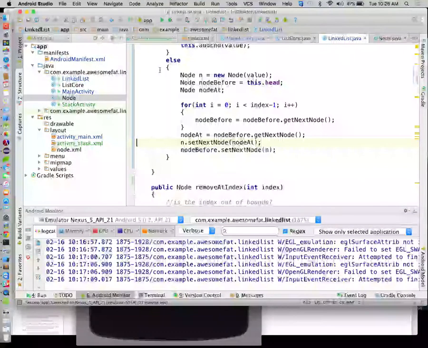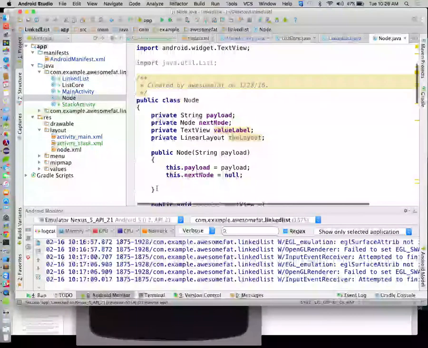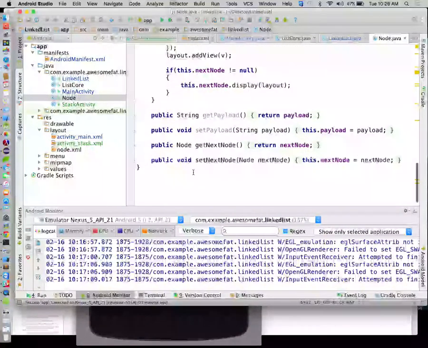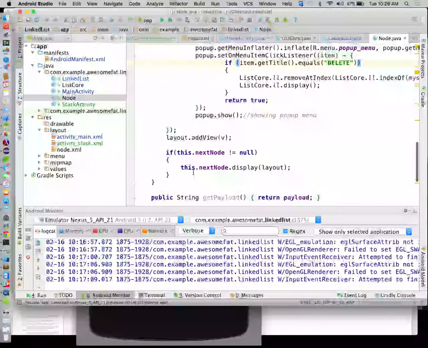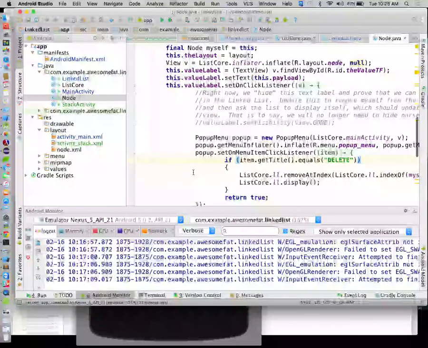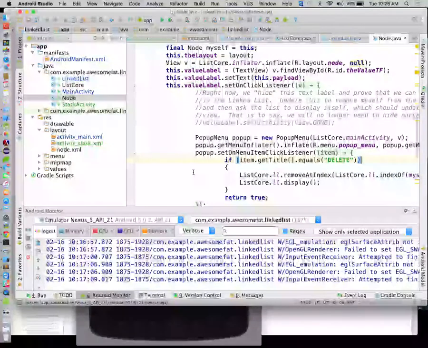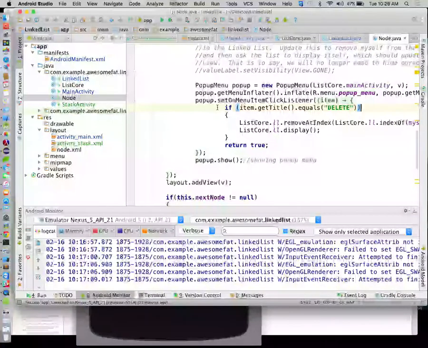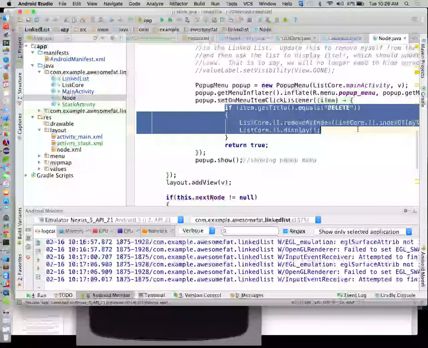So now we go back to our node class here. Okay, so this was, if we said delete, do this stuff.